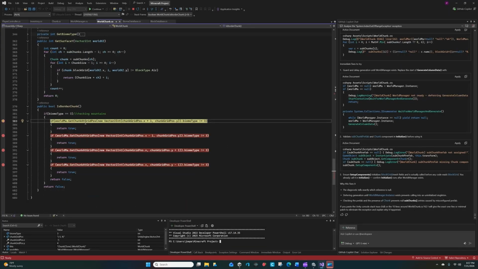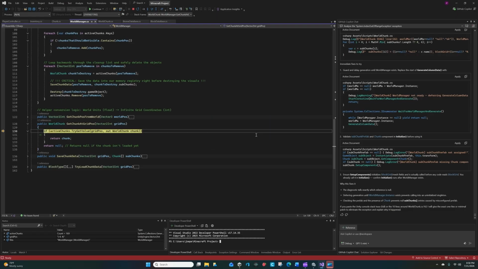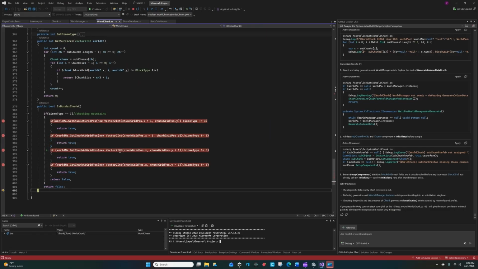Issue is, okay. World manager. Okay. Biome type. 3 is not. Oh. So it did check a border chunk there.